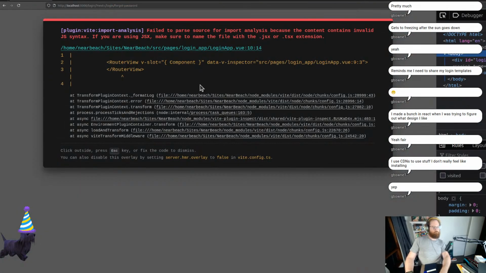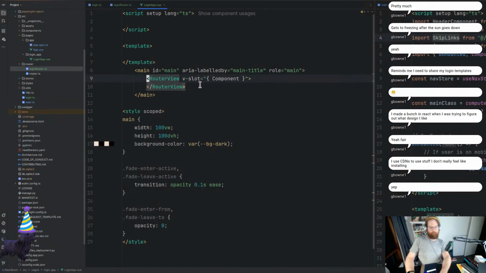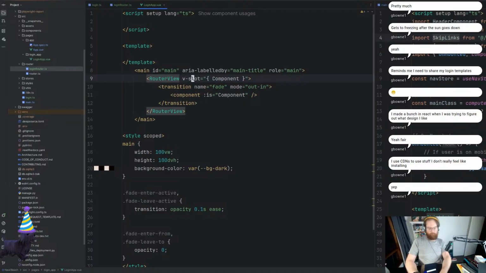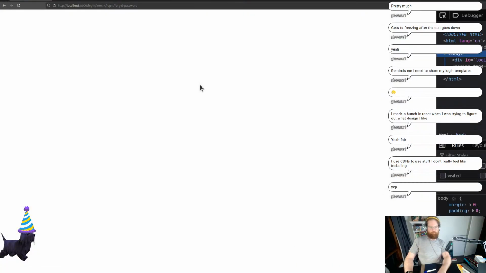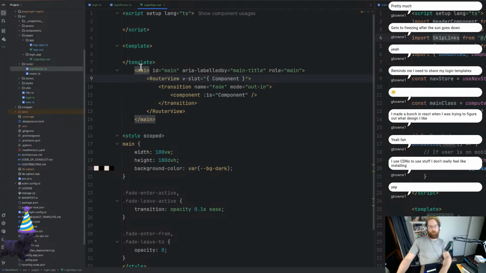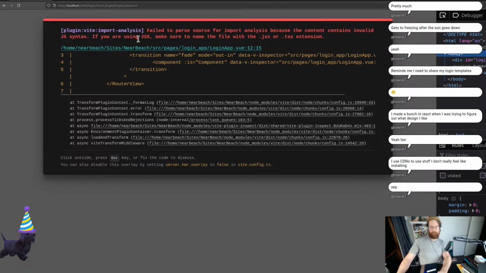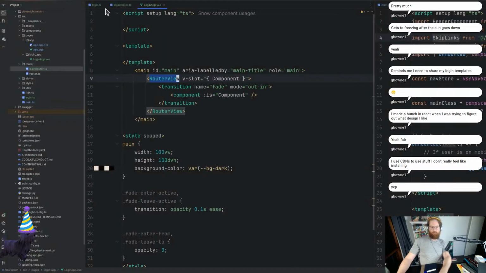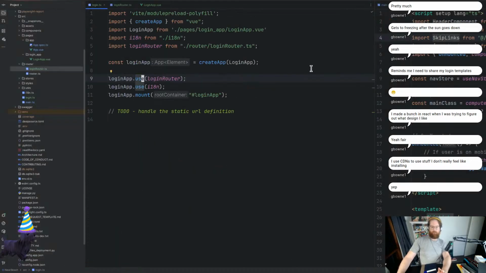Something's really wrong. Something's wrong with the router view. So somewhere along the line, I've missed something.